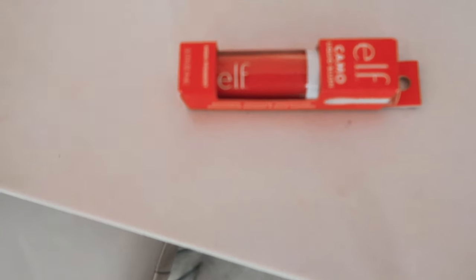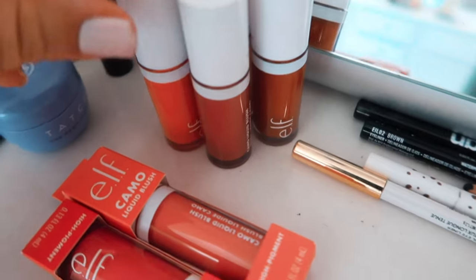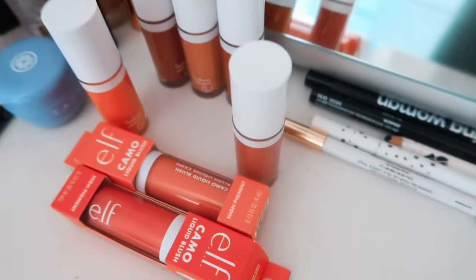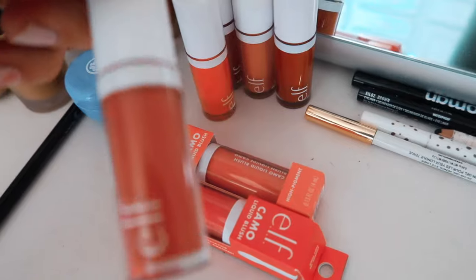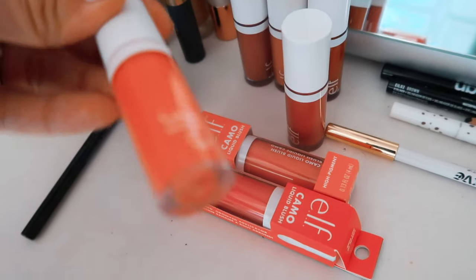But I just got some packages, and I also mentioned this on Instagram, but I figured I would share with y'all too. I literally purchased these e.l.f. liquid blushes in almost every single color. I literally think I got all but maybe two. I am loving these so much. It's what I have on my face right now. Y'all just were seeing me in that clip. I think I'm wearing the berry one today. I wore this yesterday and I'm obsessed with this coral one.